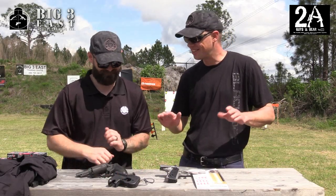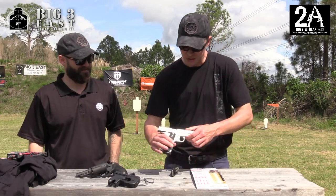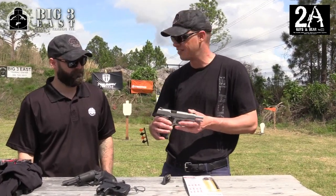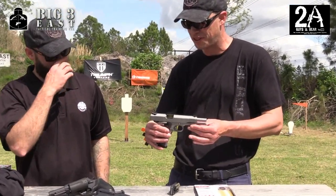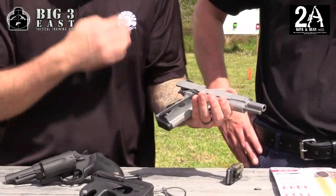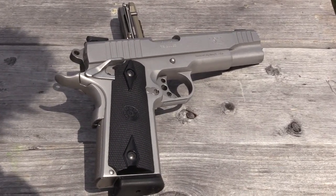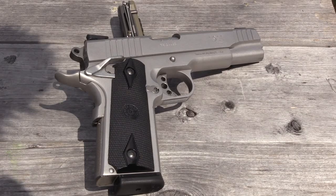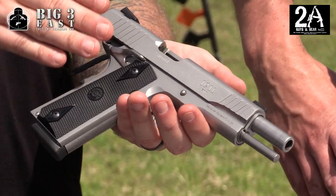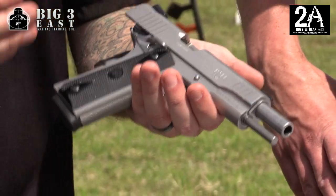Hands down, so far at the Big 3 East, my favorite pistol is this one right here. This is the first time I've ever shot a 1911 in 9mm — this handgun — and I love it. I kind of see one of these in my future. So what can you tell us about it? The PT1911 comes in .45 as well, but Taurus decided to make one in 9mm. We've taken a lot of time redesigning it, taking the same features of the .45 and applying them to the 9mm standard — an affordable and well-built 1911 platform.